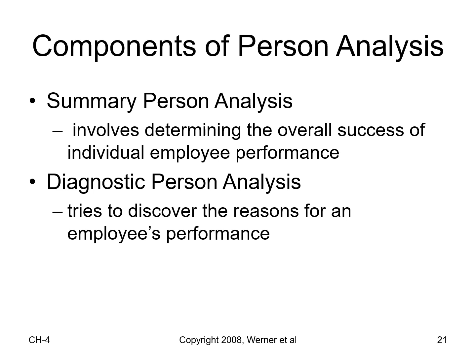So when we do a person analysis, there are basically two main things that we yield when we perform it. The first thing here is the summary, and the second is the diagnostic part. The summary analysis involves determining the overall success of individual employee performance. From the name itself, you can figure out that this is only a summary. It doesn't give you detailed information. It just tells you a general idea of how Ahmed is performing, how Khalid is performing, how good they are in terms of performing their jobs.